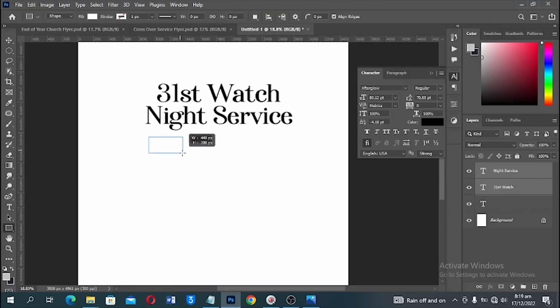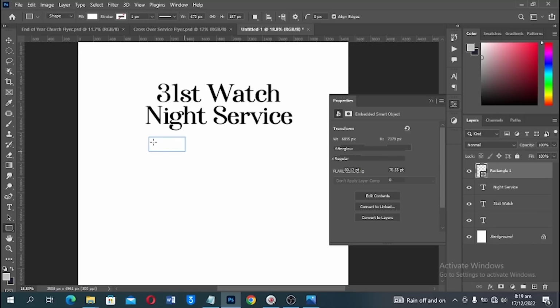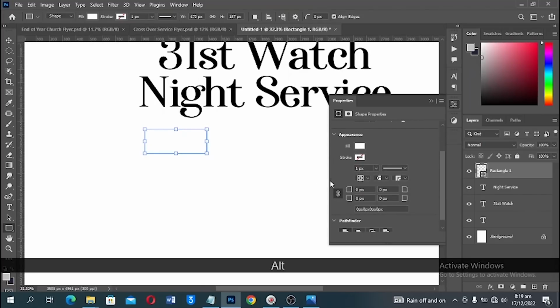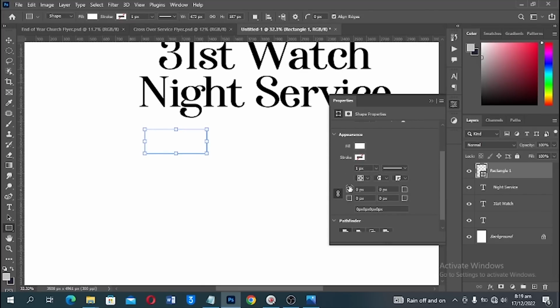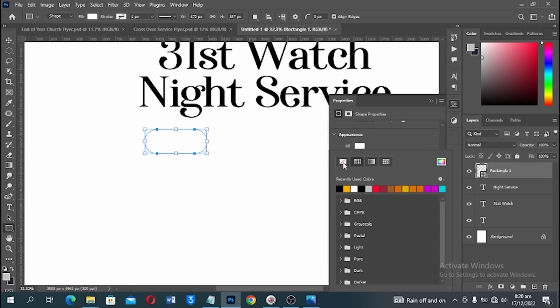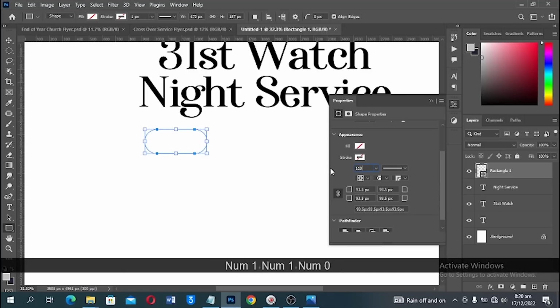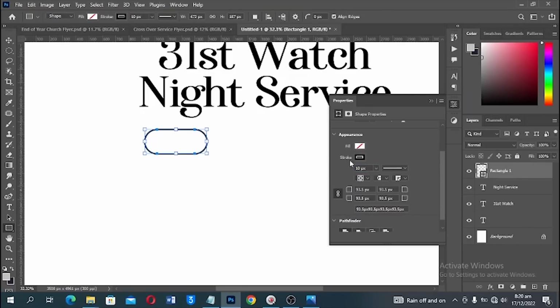For our theme, we may draw a rectangle shape like this one, okay? The rectangle shape now, we may use it when it comes with the properties, with the corners. I will remove the white fill, no fill at all, but add a stroke on it. So I change the value of the stroke to maybe 10. Yeah, right. Okay, I think 10 is cool.